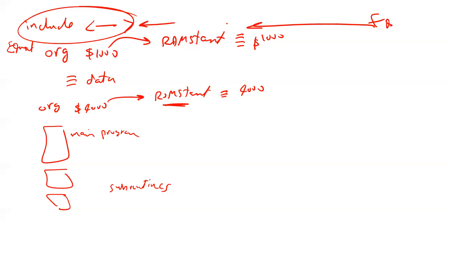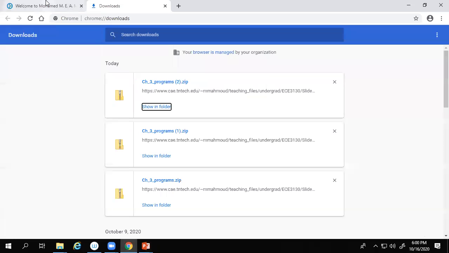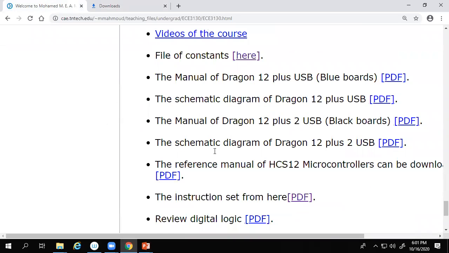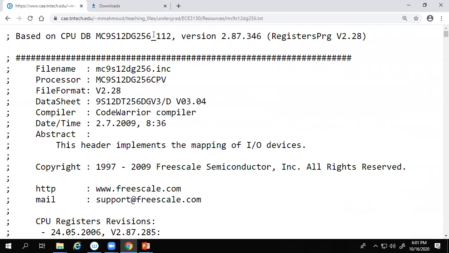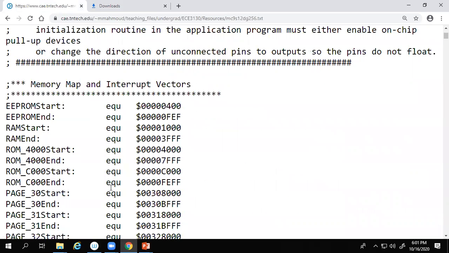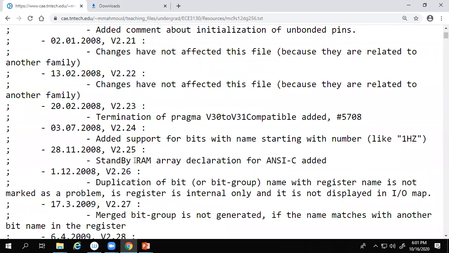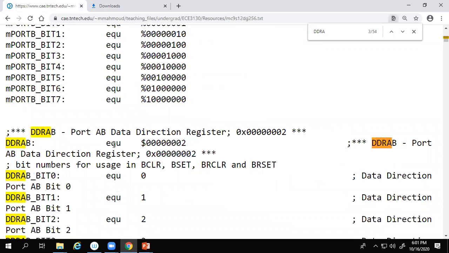Every time in your program, you remember this file? This is the file you include every time. I told you last time, if you look at the file, it just has equates, too many equates, like DDRA, PORTA, PORTB, PORTH, and so on.